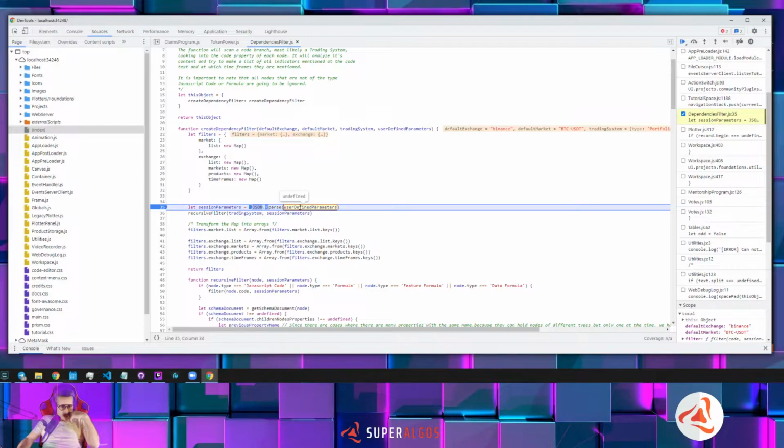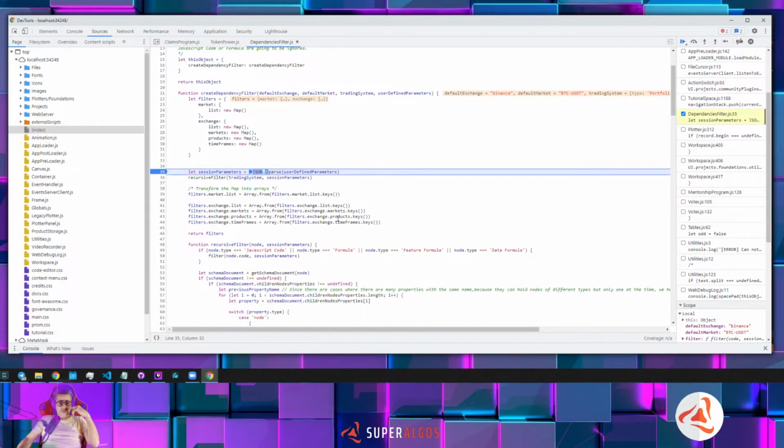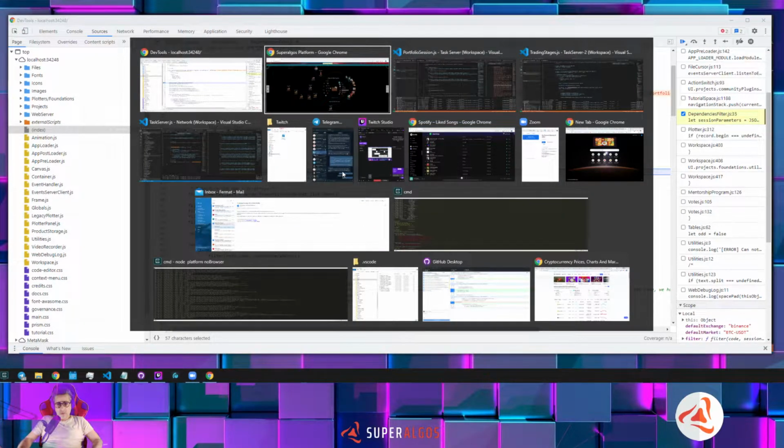Okay, I think I know what is going on. These changes that somebody coded here, we're expecting that we had these user-defined parameters, but it seems that that is not always the case. So it's not difficult to fix. Let me see if we can fix this so we can continue with what we were actually doing.